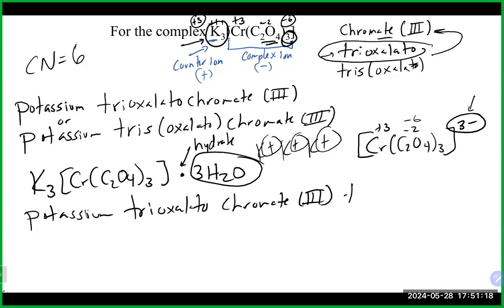And hydrates are named based on prefix and water. So prefix for 3 is tri and hydrate for water. And if it was a hydrate form, you would just add the trihydrate at the end of it. Any question on any of that parts there?